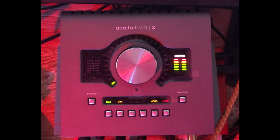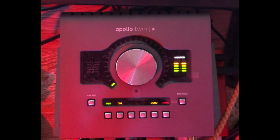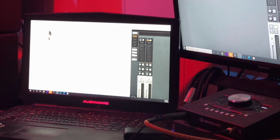So let's check out some more stuff with this bad boy in Ableton. Alright, so let's go through a couple of these beautiful things we can do with this thing in a DAW. So let's pop open my Ableton. What's up, Ableton? So this console session over here.